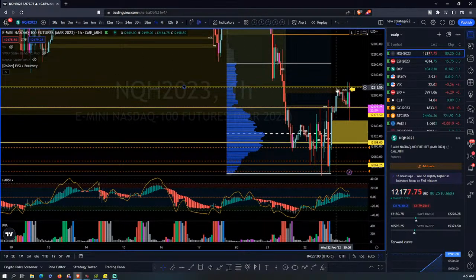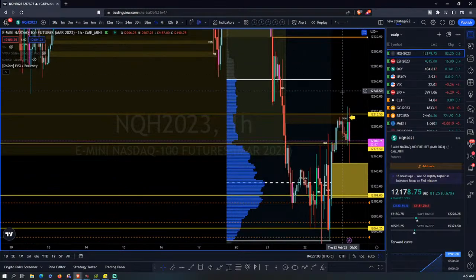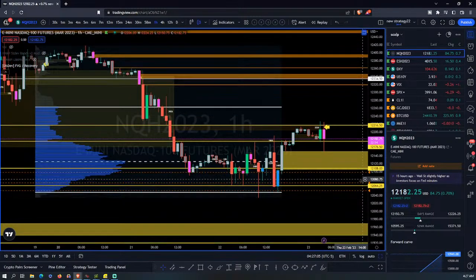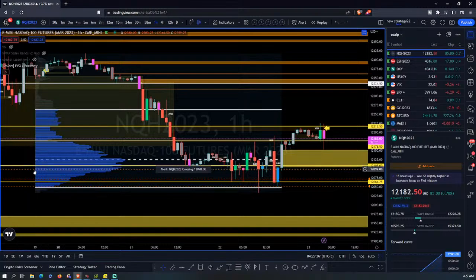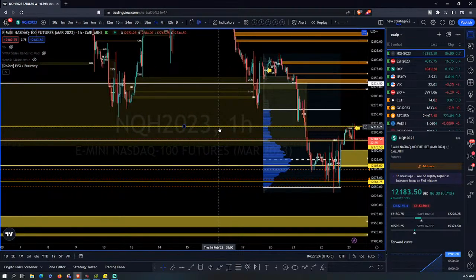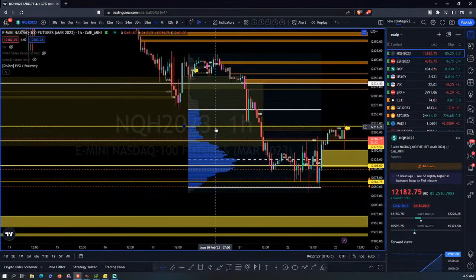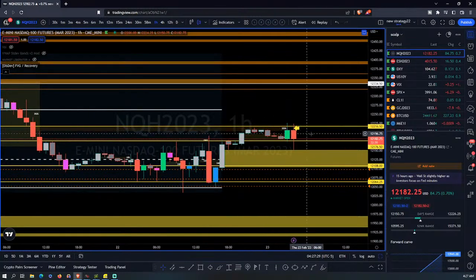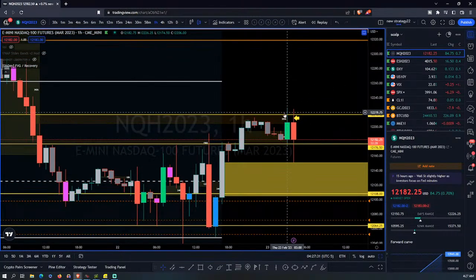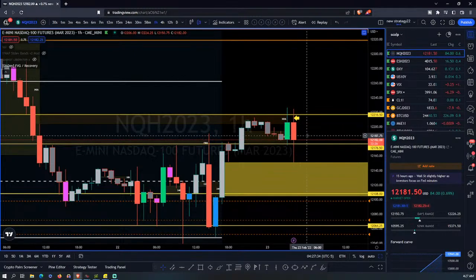So basically, I drew 2 levels here. Let's just get rid of that. I drew this from Friday, actually Sunday, volume profile. And this is your point of control. Value area high is the white line. But I drew this support resistance right here based on, I think, lower time frame. Anyway, it stuck right in there. Went up and came right back down. Now what? That's the question.